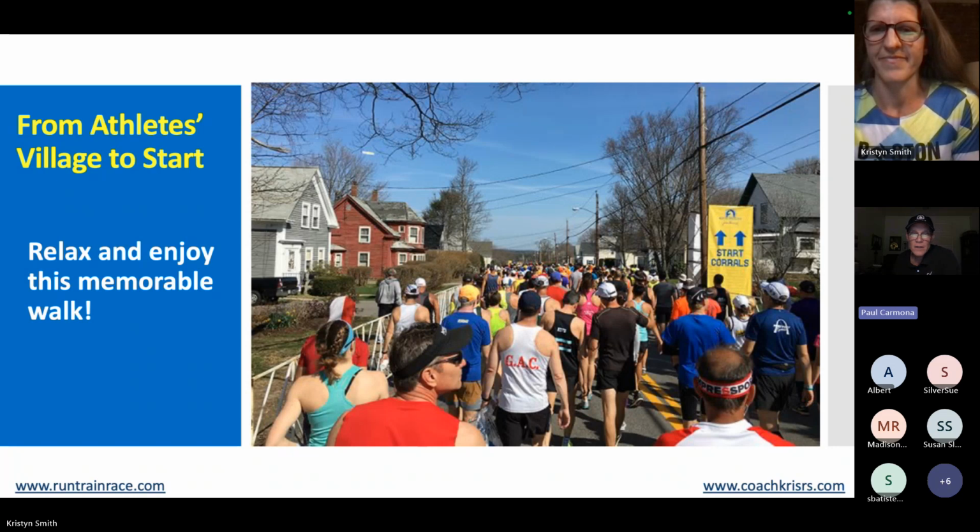And you can see the fencing on the side of the road. It's fencing on both sides of the road. Don't try to jump through the fencing to duck out to the bushes or anything like that. There's a lot of law enforcement along the way. And of course, the neighbors are out, greeting you. It's really nice to see the neighbors coming out wishing you good luck.